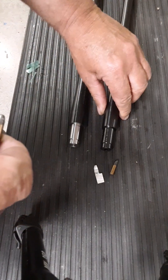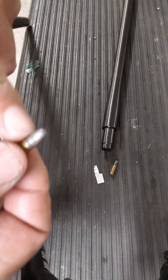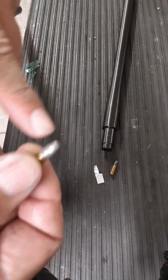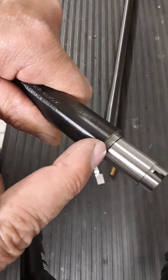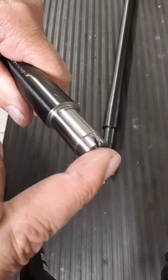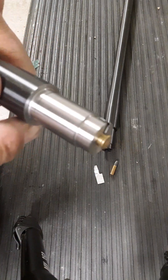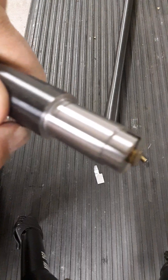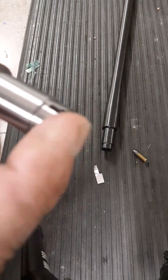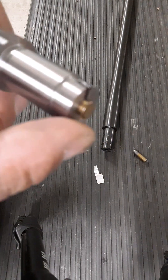Match rimfire rifles are typically designed for optimal accuracy — you want the bullet's first couple of drive bands to engrave in the rifling. So after we set these back about an eighth of an inch, I re-chamber them with a match reamer. Here's an Ely Match cartridge — you can see right there it stops, engraving at about .0050". And same here with the Lapua Centerex — it does not go all the way in; it stops short, engraving about .0045".